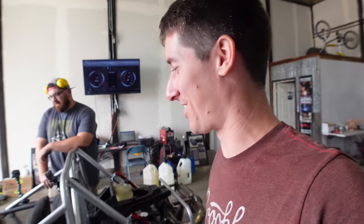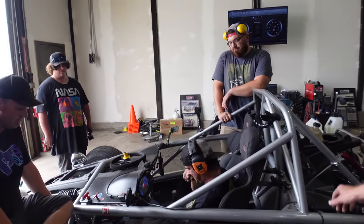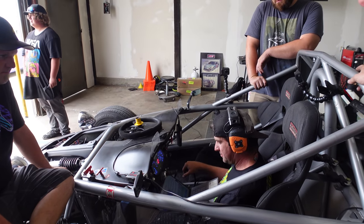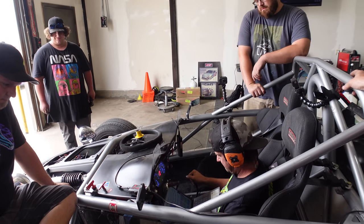It needs like a switch though. Yeah, it needs a flex fuel sensor. That's what's next. We're going to have to put a flex fuel sensor on it. That would be ideal. I'll pay attention to what percentage is on there, so it'd be like a quick install. Awesome.